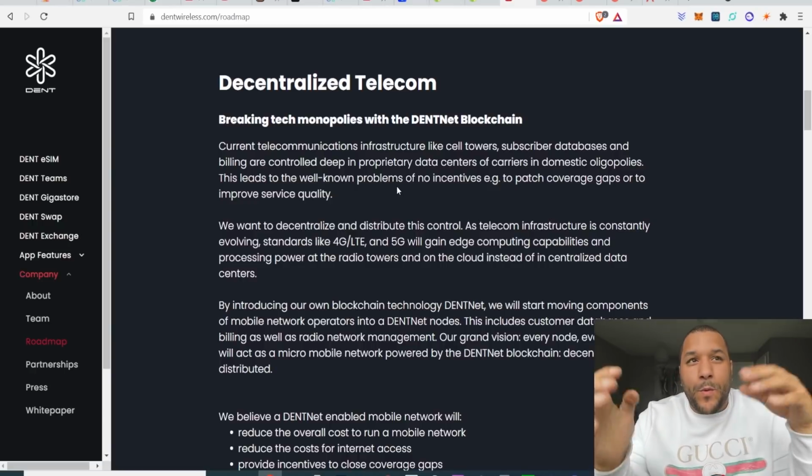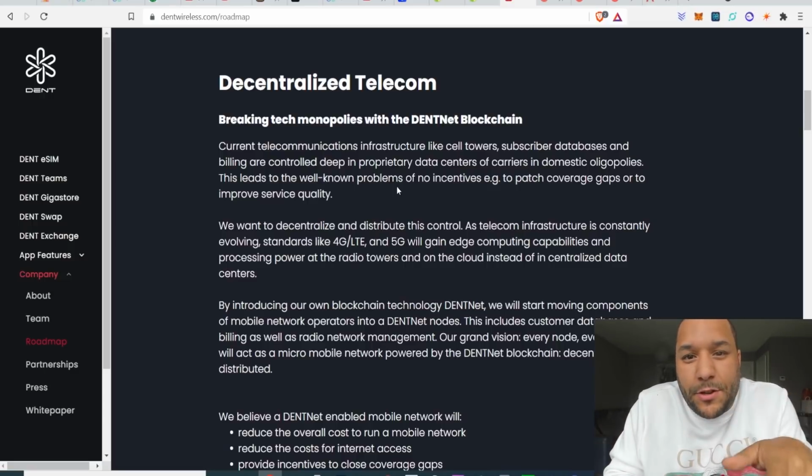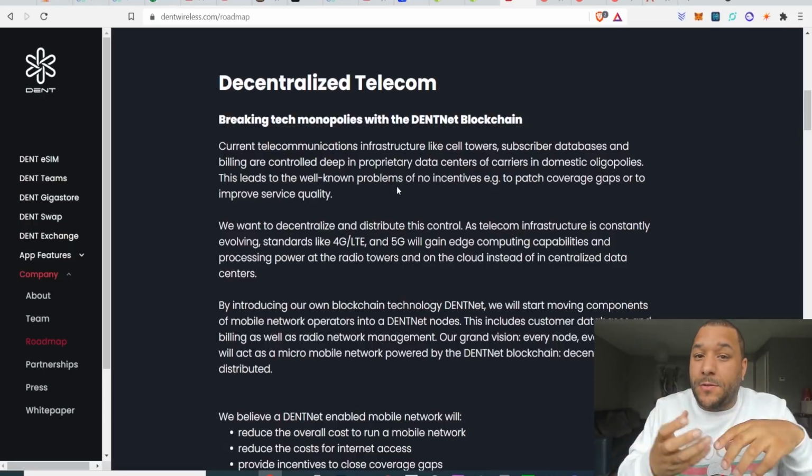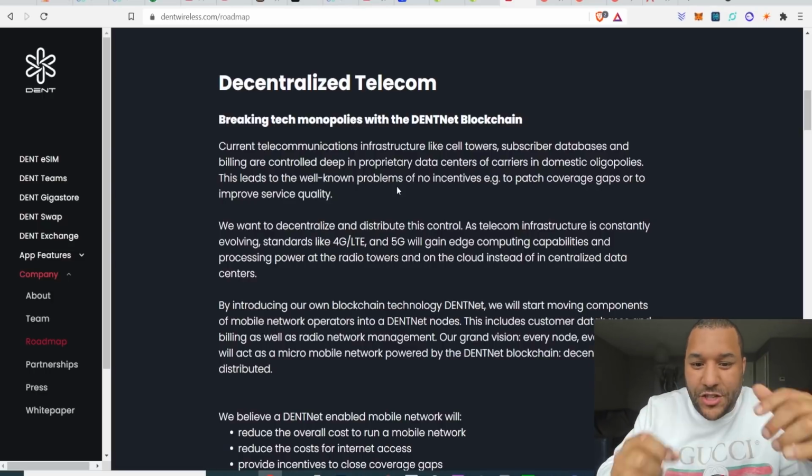So what they're saying is that we have these towers, and sometimes you don't get connection somewhere. That's because you're too far away from a tower or because your phone's looking for another tower. I think that's what that's talking about. And they're saying that in some places you just get bad service.